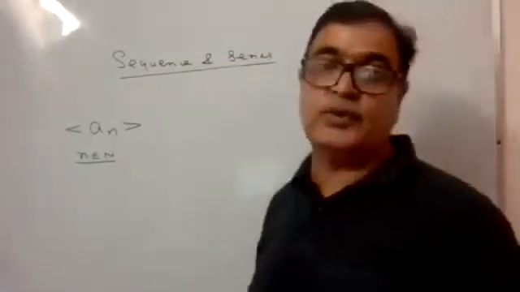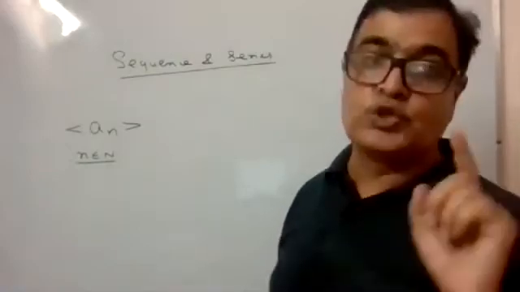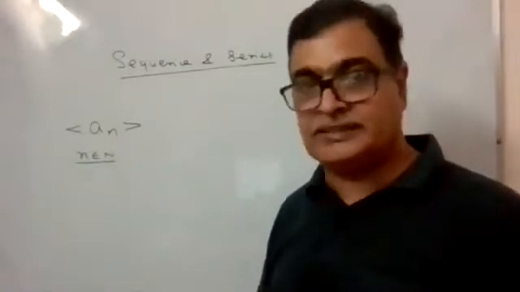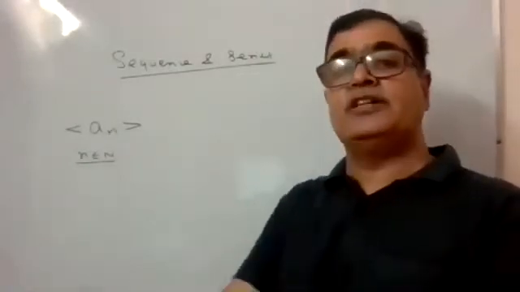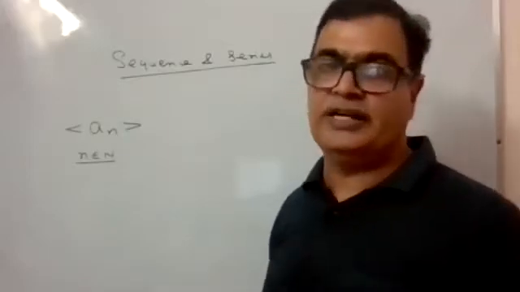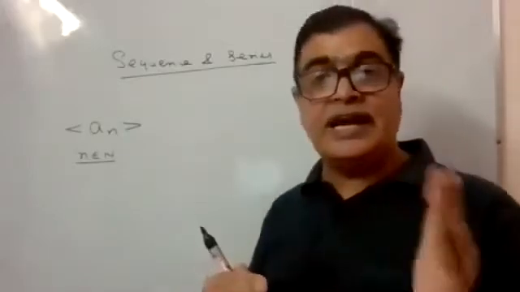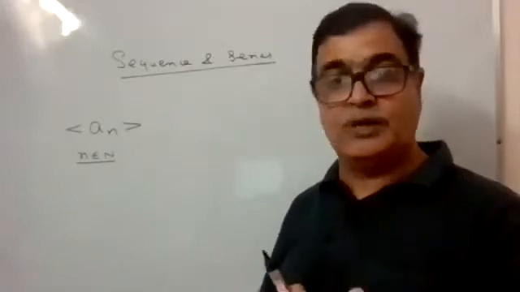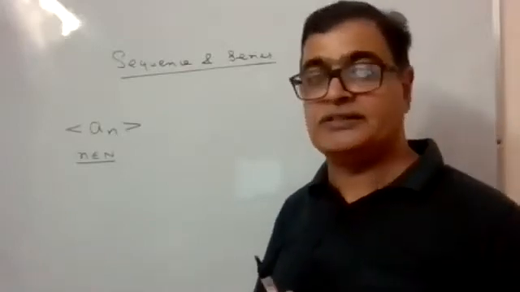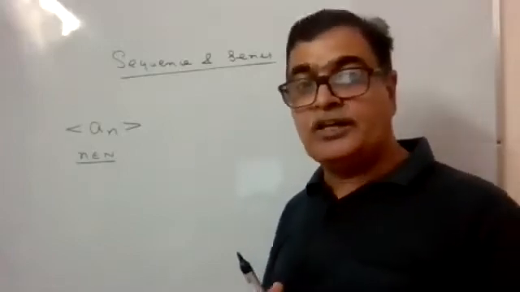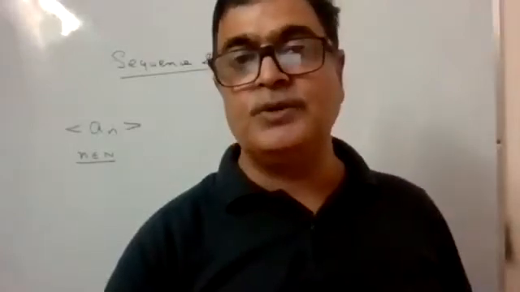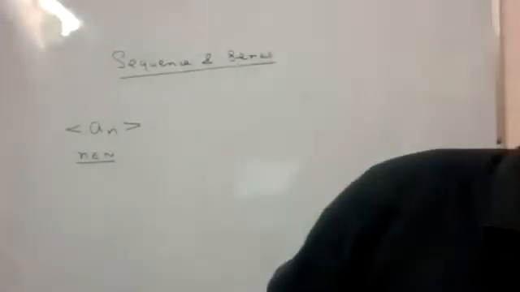So we should say sequence is nothing but a function whose domain is a natural number. Domain means whatever the value we are going to place. That will be the domain, and whatever the result will come, that will be the range. That I'll tell you when I take function. So here N which we are placing will be the domain. What value can I place? 1, 2, 3, 4, 5, that way we'll place. That is the natural number. And whatever result will come, that will be the range, and that range will be giving you a sequence.